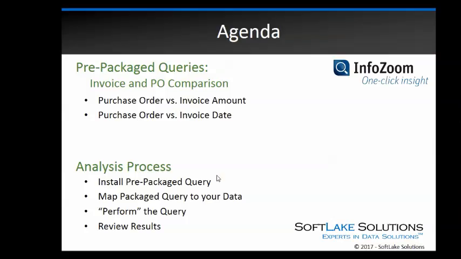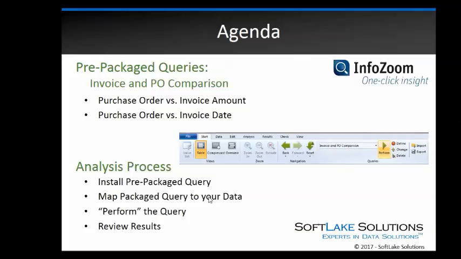So the first thing we're going to be doing is comparing both the invoice and PO amounts and dates. The process is: one, we first have to install our prepackaged query, again, that we provide at SoftLake Solutions for free. Then we map that prepackaged query to your data. We perform the query, and then we just review and confirm that the results are there. What we're mostly going to be using is under Start, this section over here for queries. And we do have other videos that describe queries more in depth.